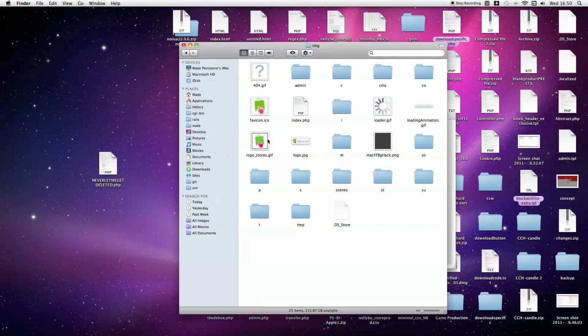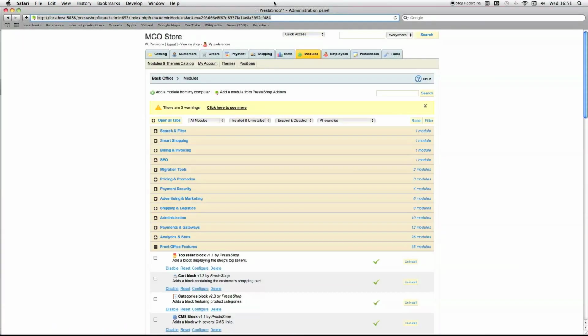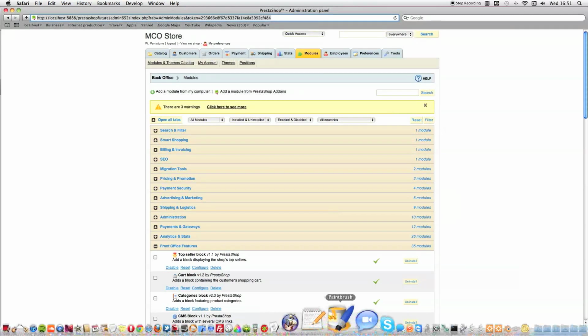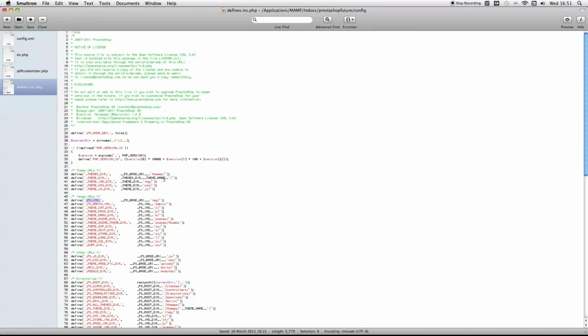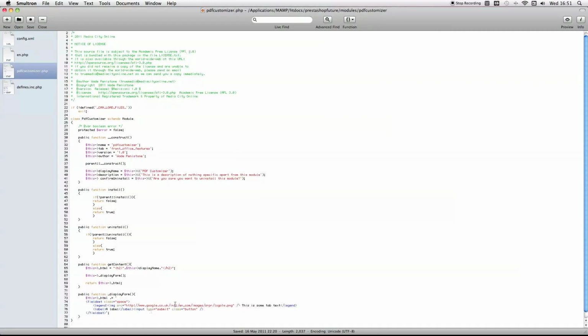Let's say we've got a module where we're editing the favicon. So that's like the little icon you get up here in the address bar. And you wanted to actually use that in your back office module to show something.